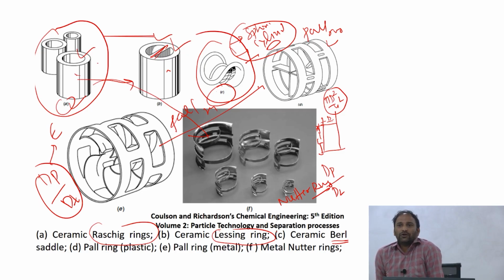When you say more porosity, what does it mean to you? Essentially, the volume that is available for the fluid is more. Now, if I'm using a liquid-gas operation, the fractional voidage that is available will hold liquid and gas. The more volume available, the more contact between the gas and the liquid. In that sense, people go for more porosity because if you want to improve the efficiency of the operation, you would like to have more porosity.